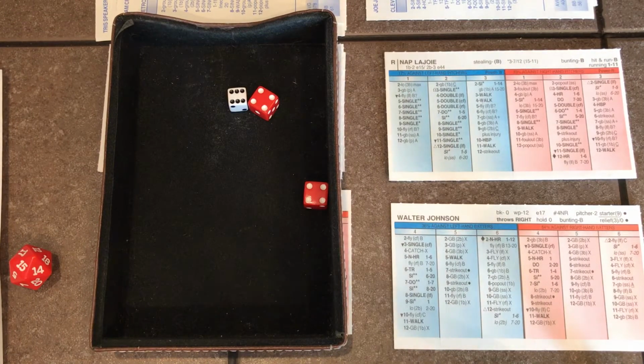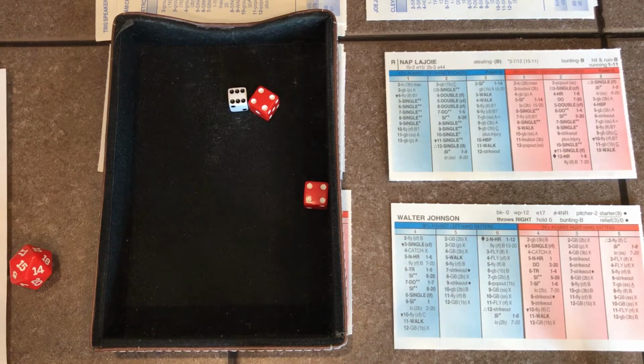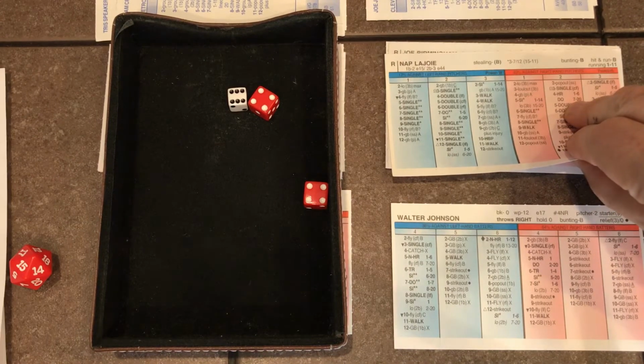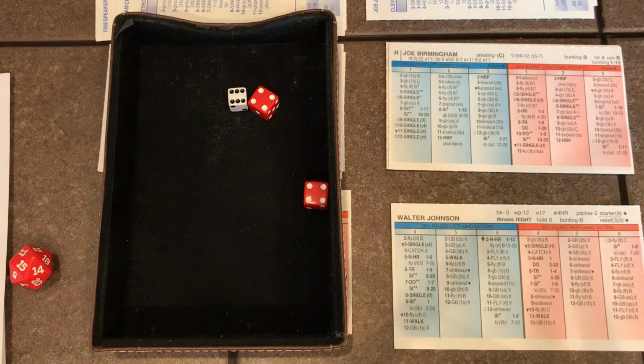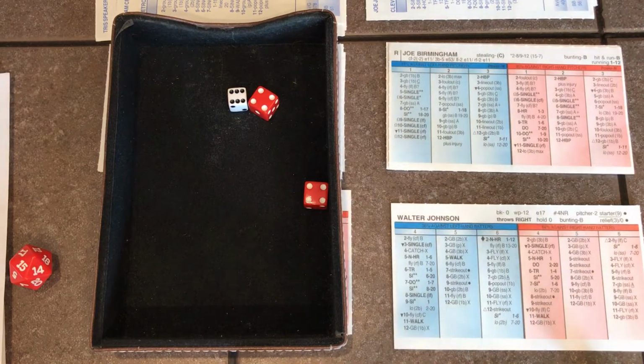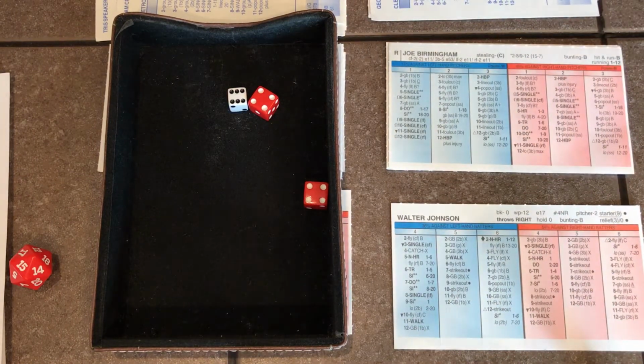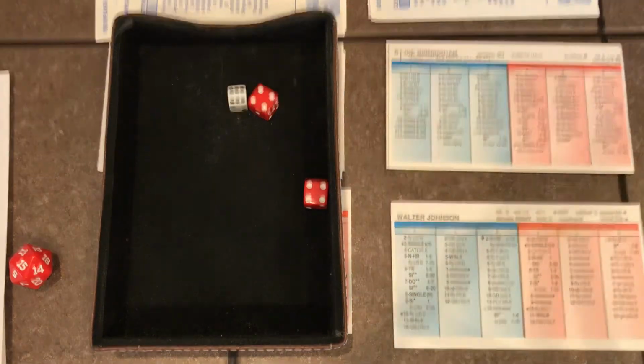Nap Lajoie up. And 6-for-8 against a righty, and that's going to be a fly out to left field. So Lajoie goes down, and that will actually be his last appearance of the game. Going by using pretty much as-played lineups, and Lajoie in the actual All-Star game did get 3 at-bats, and then George Stovall came on to finish it. So Stovall, if he gets another chance, he will be in there.